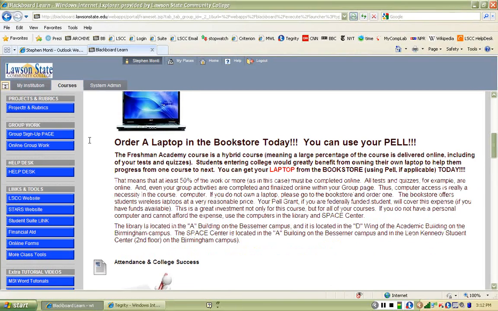When you get to doing some group work in the class, you'll see that the group sign-up page is here, so you can enroll yourself in a group. That will be explained to you how that will work. And all the different group areas that you can use on Blackboard, like to email your group or share documents with your group or have planning meetings. Those kind of things can happen in Blackboard, and you get to that area right here, online group work.